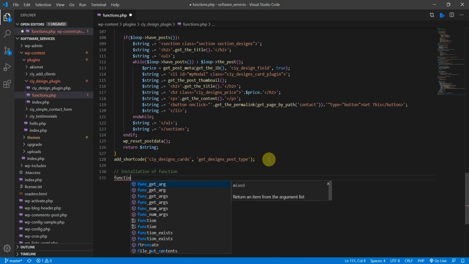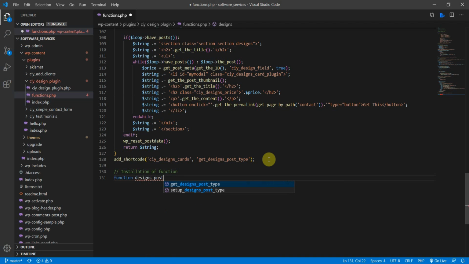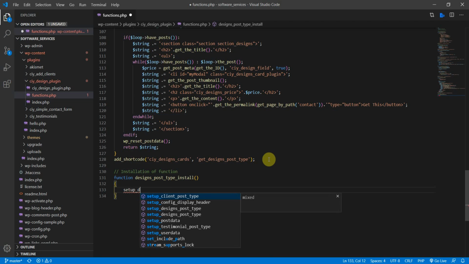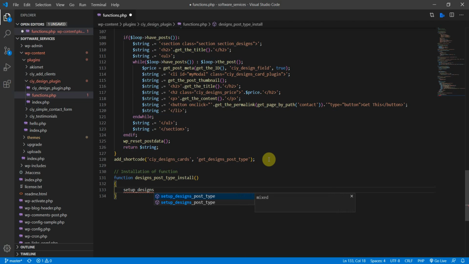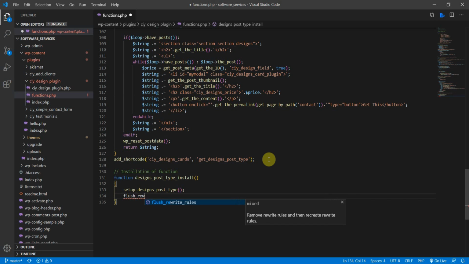So let's do function and designs underscore post underscore type underscore install, and then we need to set up design underscore post underscore type, and then let's just flush rewrite rules.